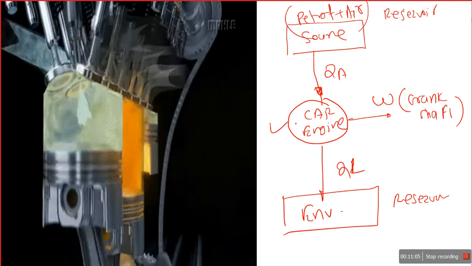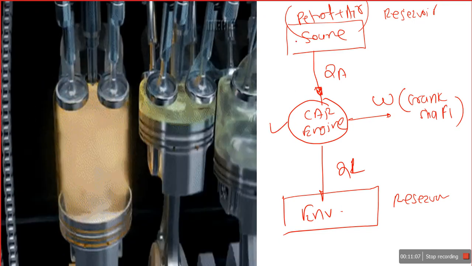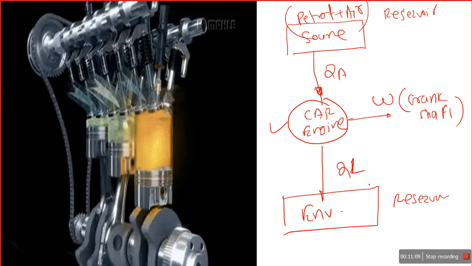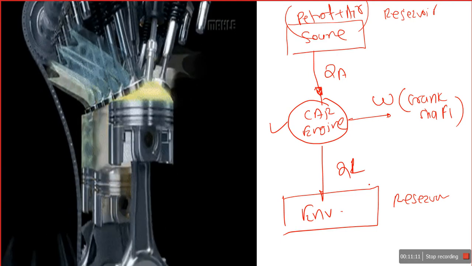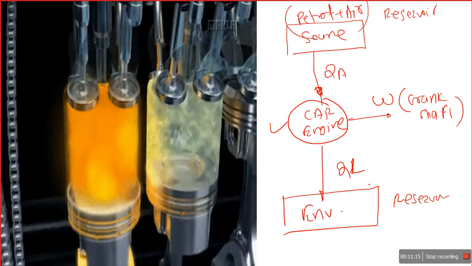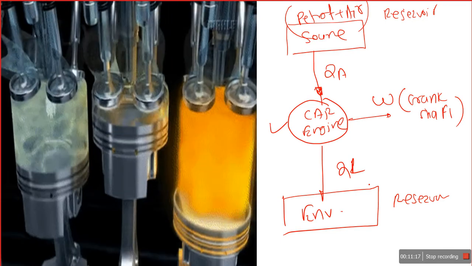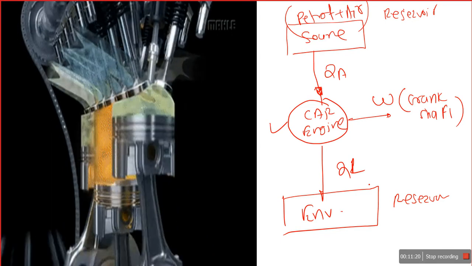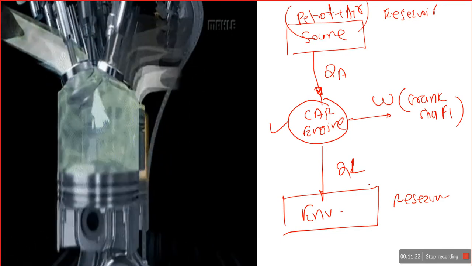So according to Kelvin, we need two reservoirs. One is the source, like petrol, air. We need the rejection of heat, which is rejected to another reservoir that acts as a natural reservoir, that is the environment. In between those two reservoirs, the system works. So the car engine we call a heat engine.